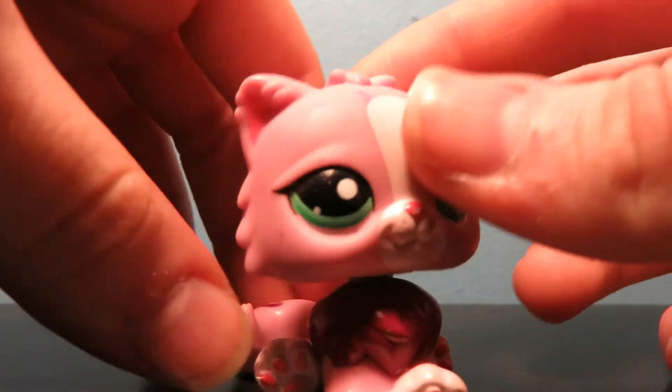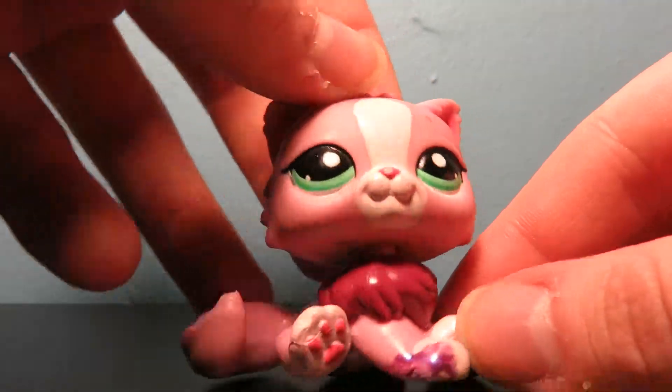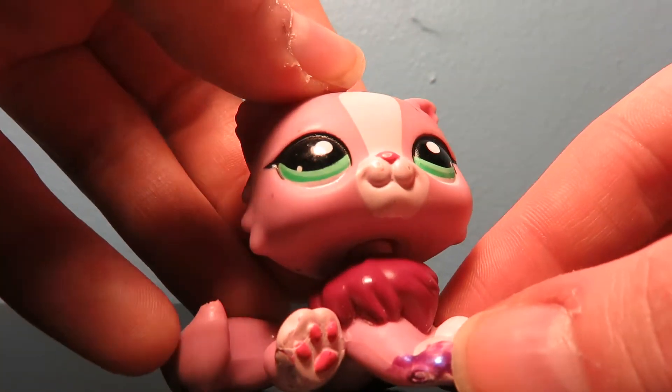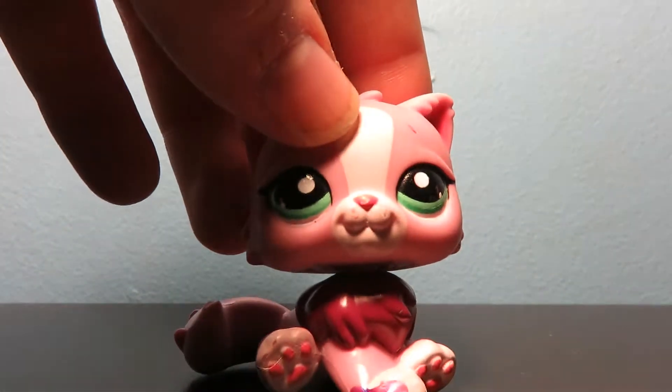This cat, my friend gave it to me and I was actually gonna buy this cat, but then my friend gave it to me and I was like, wow, perfect. It's a little bit messed up, but I might be able to clean it. I'll probably have to paint over that nail polish.